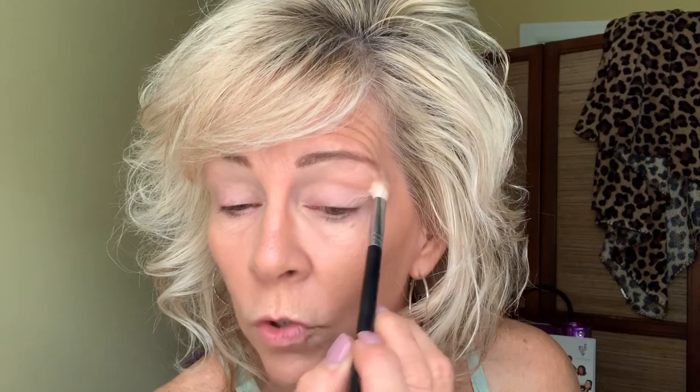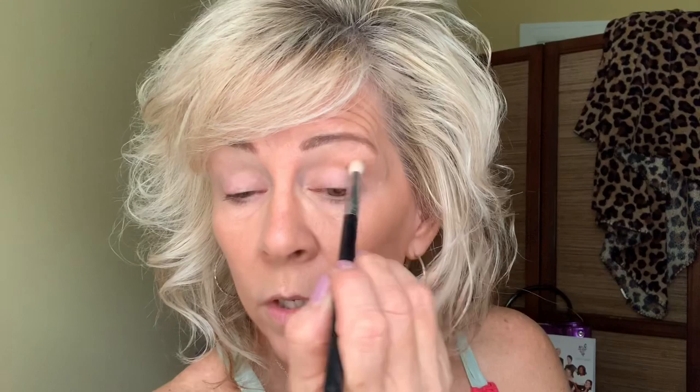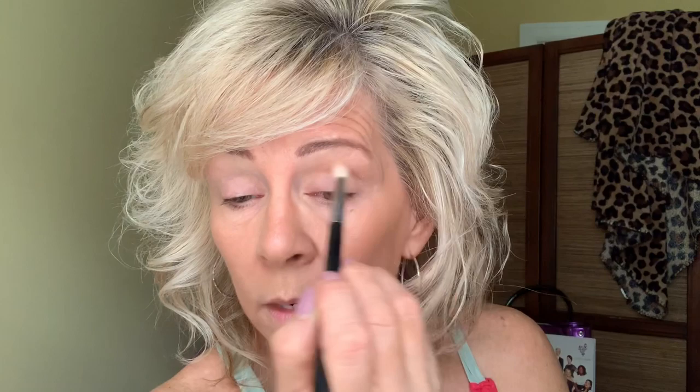All right, so grab the crease brush, this fluffy crease brush. Tap it down into the dark side of this bronzer. And we're going to come back and start right on my brow bone. And we're going to push this color right up above our natural crease. That way our hoodedness, if you've got hooded eyes, if you've got deep set eyes, you can go ahead. You know how to do your eyes. Everybody's eyes are different. You could have downward turned hooded eyes as well.